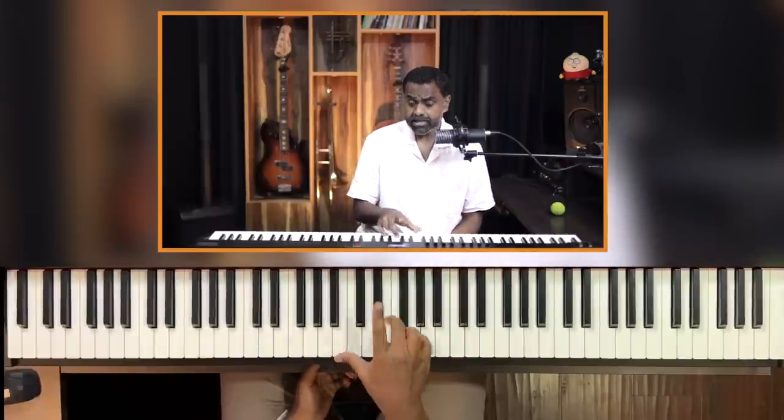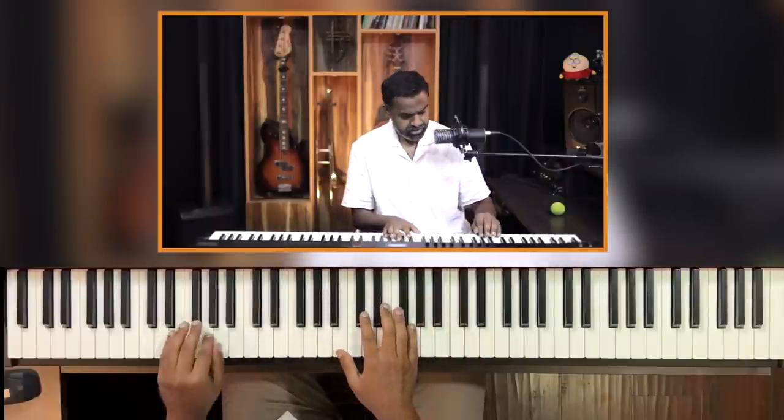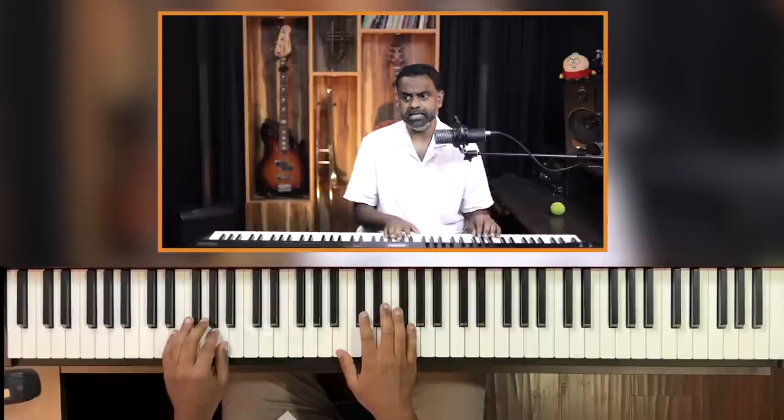And in this particular exercise, we are going to play the pulse as chords in the right hand, and we are going to play a very simple 4-note bass line with a lot of displacement variations.